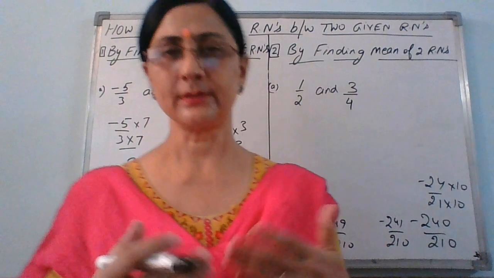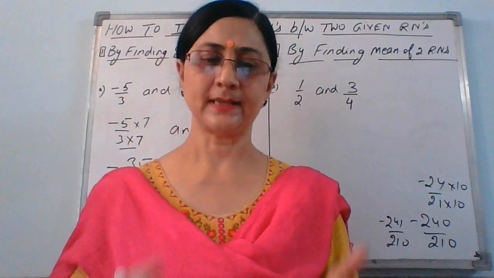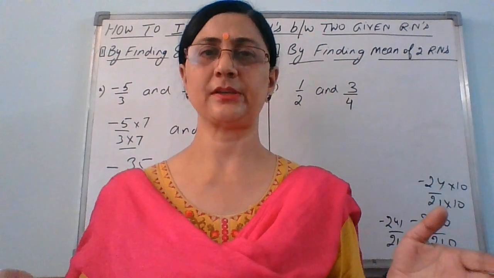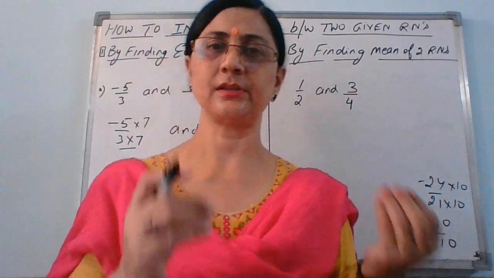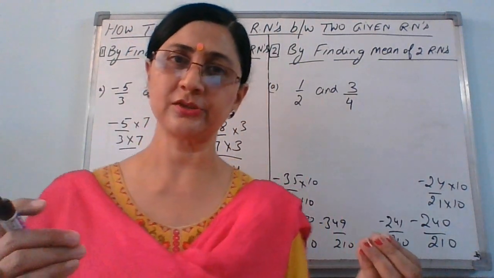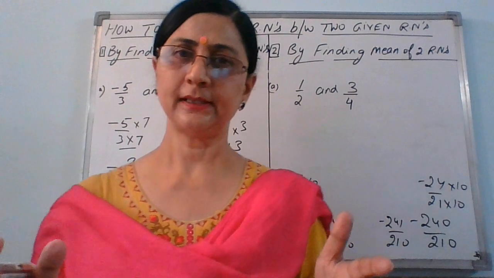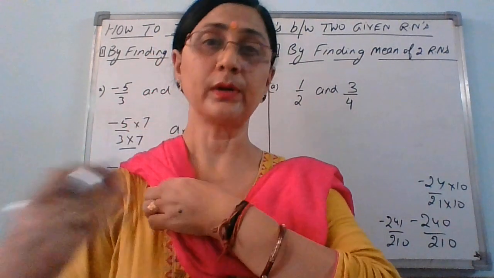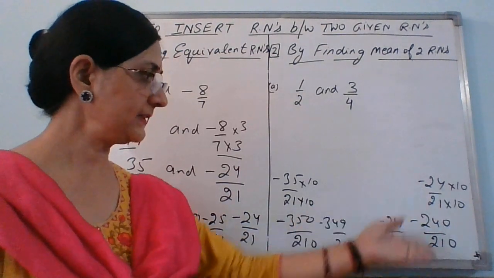So accordingly, what is the requirement? What is in the question? How many rational numbers are required between 2 given rational numbers? Then make the decision accordingly. अगर आपको थोड़े से चाहिए 3 rational numbers, 2, 4, 5, so on, तो आपका काम यहाँ से चल जाता है, बीच में आ जाता है. If you think that you are not able to find more rational numbers between them, then multiply it by 10. 10 से मल्टीप्लाई करने पे इजी हो जाता है.